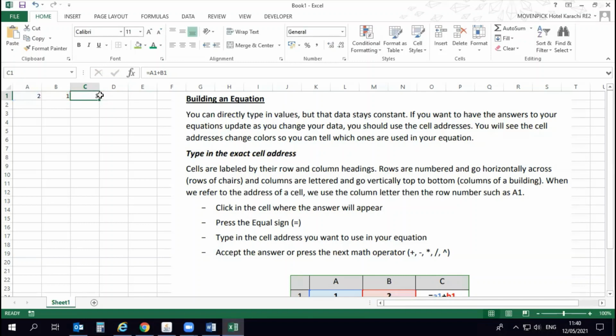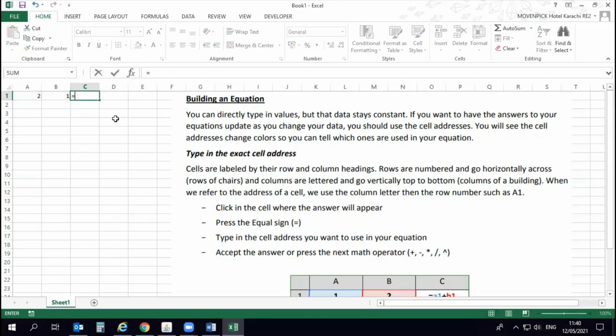If you press equals, then select any cell address to which you want to apply a formula, selecting with the help of the arrow keys. If you click on the Enter button on the formula bar, it will give us the result. If you press the Cancel button, it will not give us the result.